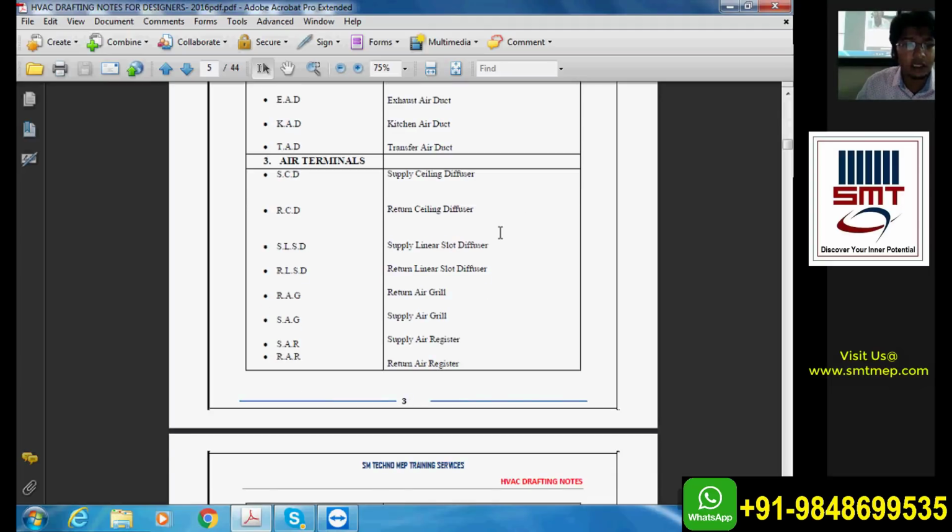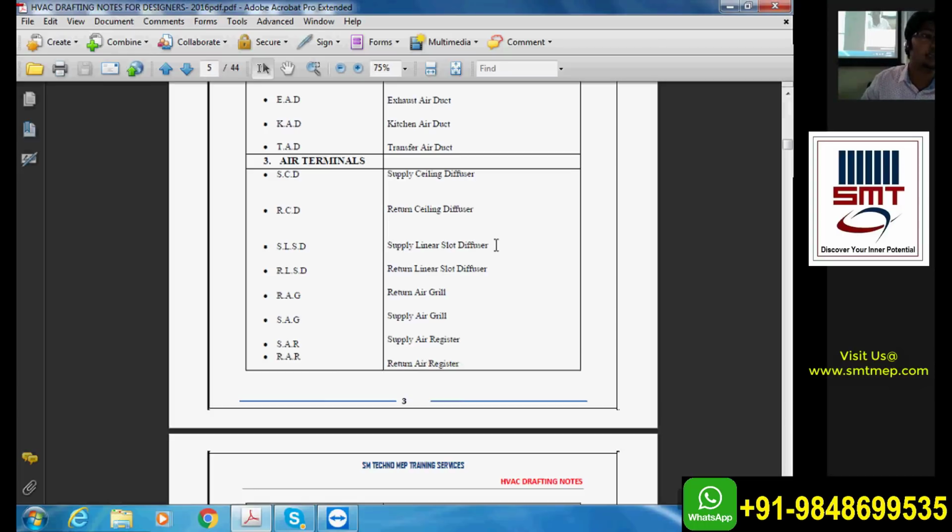After that you have supply linear slot diffusers and return linear slot diffusers, where the air is going to transmit only from one direction, only in the linear way, only in the lateral way the air will be flowing. Okay, either totally downward or totally to the side. Like that, one example is there very nicely for us in DMART. They have a lateral supply slot diffuser. First of all they have open ducting, so you can actually see the whole thing. Then if you fit a linear slot diffuser on the side of the lateral ducting, it will remain only in that shape, open, and make the air flow in one flow; it will not be below the duct, it will be on the side.